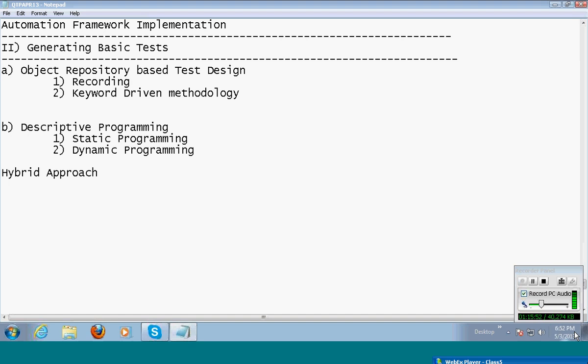Use object repository based test design for creating all 100 tests. That is one method. Next, use descriptive programming for creating all 100 tests. That is another scenario. Next, third one, hybrid. Use object repository based test design for some tests, and descriptive programming for creating some tests. No issues, no conflict. Got the point, Srikanth?